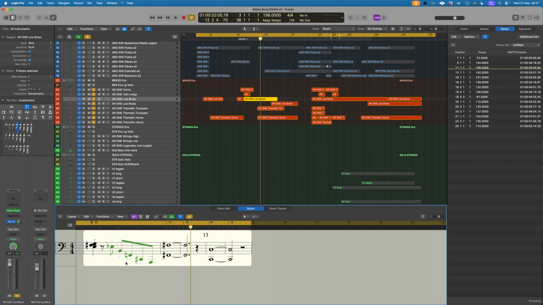It's sometimes useful to be able to dive into score view just to see, if you're improvising especially, to have a quick look at what you've just played and see exactly what's going on. I would always say if you can't read notation, it's really simple to pick up. It's a little bit of effort at the beginning to get your head around exactly what you're looking at and how that translates to the sound.